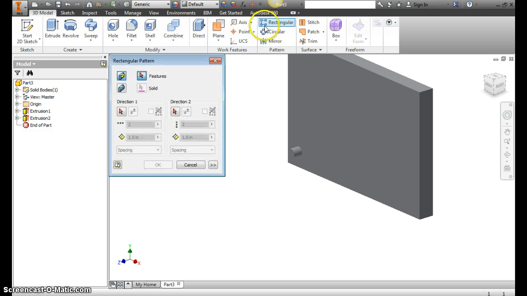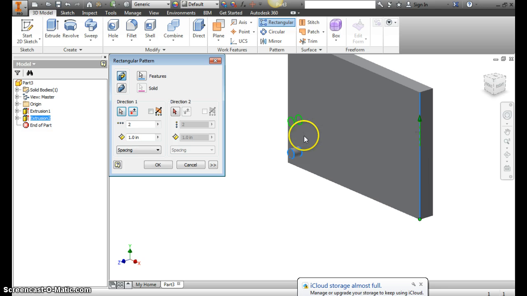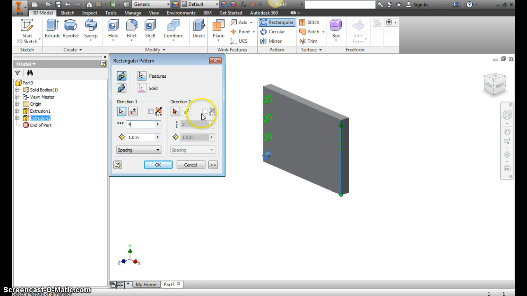So the two things you need to know about the rectangular feature is, first of all, the feature itself. The feature is that little knob we just created. Now the difference between circular and rectangular is direction 1 and direction 2. We need to specify both. So direction 1, doesn't matter what direction you choose, but you're either going to select this face here or this edge. When I do that, you notice that it's got a green preview here. Some of you may, when you click on that edge, get it so that it's down here. If you get that, all you're doing is clicking on this reverse arrow and it changes the direction. Now with that direction, I have 4 going upward, and from there, that specifies 6 along the long direction.